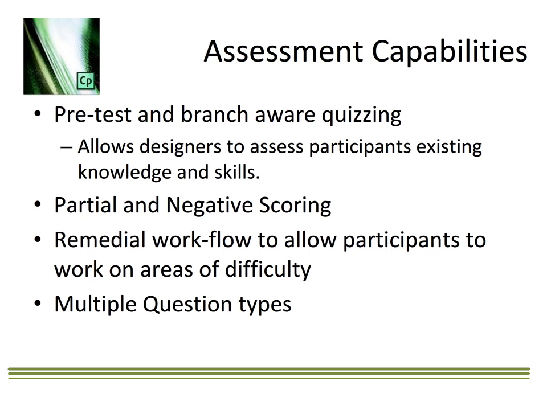And then the pre-test option that has branch-aware quizzing is really interesting, because basically if your participants take a pre-test and they score, they show they have an ability in a certain area, they can actually be opted out of that area because of this branch-aware quizzing. So it definitely adjusts to the learner's needs and abilities.